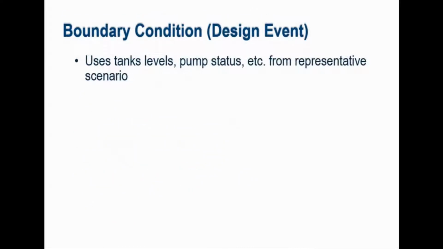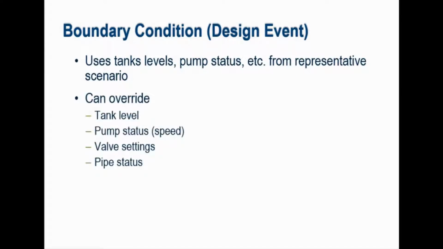Okay, boundary conditions, same thing like we saw in Darwin Calibrator. You can make some local changes to your boundary conditions. So this is, in effect, temporarily altering the representative scenario to some level. Maybe you're going to see what happens if I use the lowest tank water level and a pump is off. Will this design scenario work out for me? What designs will Darwin Designer crank out based on that new boundary condition? So again, a lot of flexibility inside of the study to see whatever design Darwin Designer can come up with in all the solutions. So you could override tank level, pump status, valve settings, pipe status, all that good stuff.